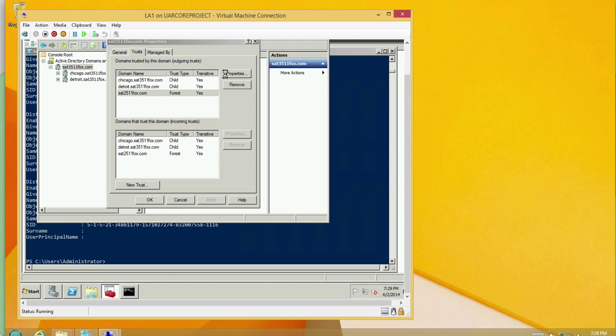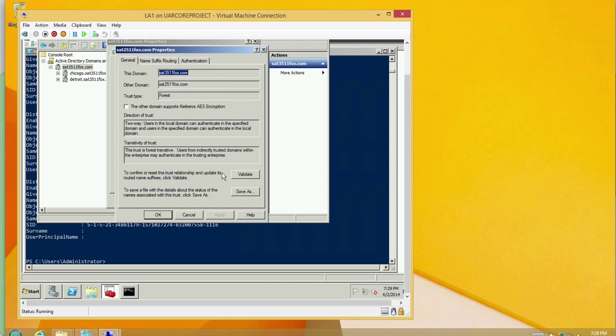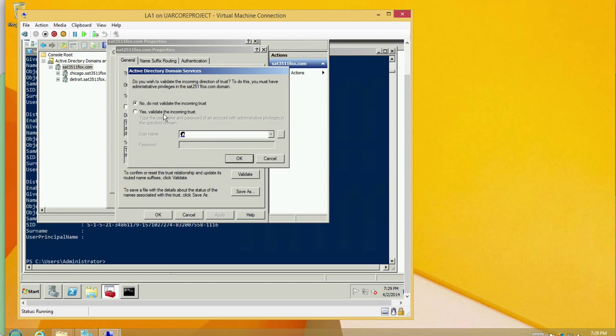and I'm going to test it in two ways here. The first way is I can click validate. I can give it a name. Wait, that's not going to work.